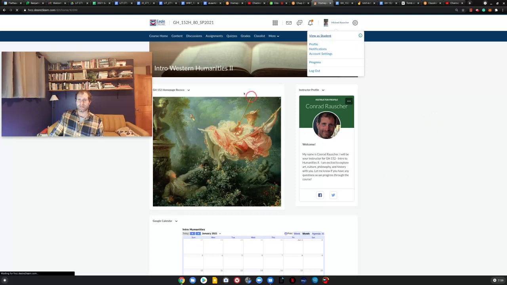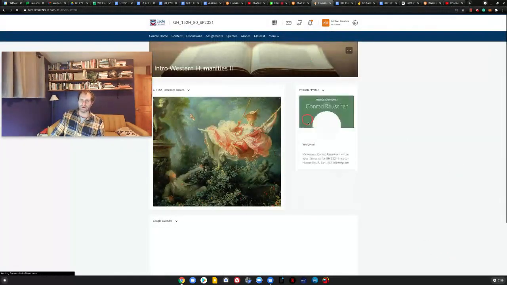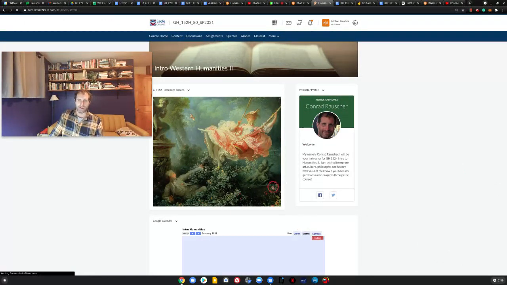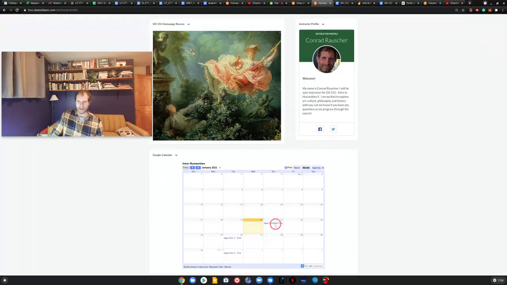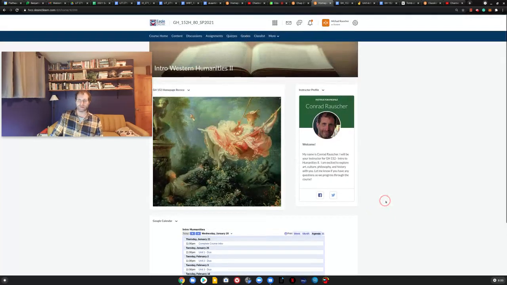And this won't matter on this page, but once we get to the internals of the course. All right. So on this homepage, here's a picture. We'll talk about this painting later on in the course, but you can take a look. This is when your various units are due. You can take a look here at the agenda, and the agenda will show you when content is due. I like that agenda view. I think it's a little bit more useful.